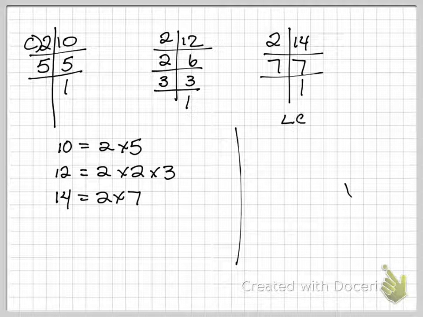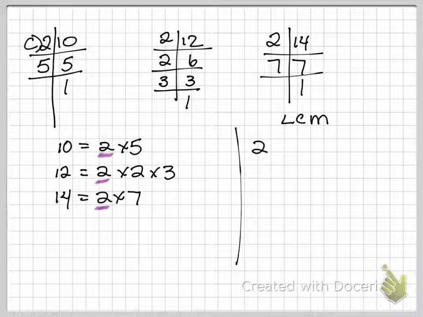Now remember, we're looking for the least common multiple here. And our rule for doing this is that we can take all the prime factors of one of the numbers and multiply them by any additional factors in the other numbers. Okay, but what does that look like? Well, the number that's common between all of these is this number 2. So I'm going to take the number 2 and multiply it by any additional factors that we have. So we also have this being multiplied by 5.